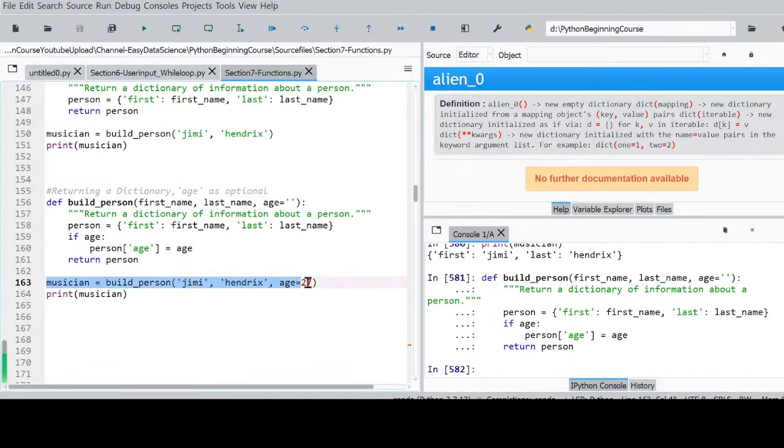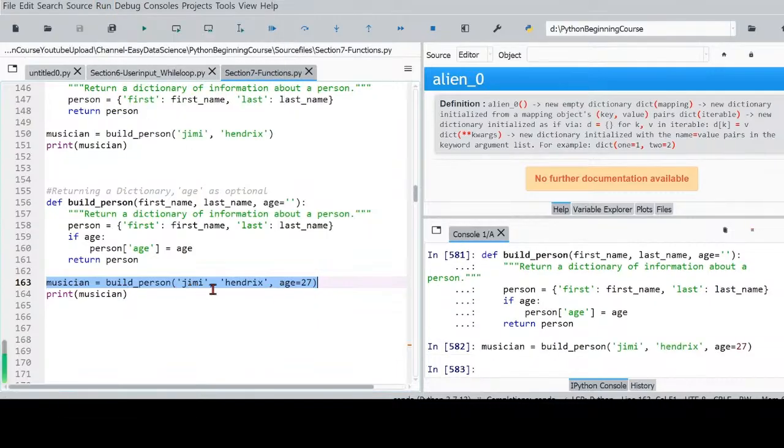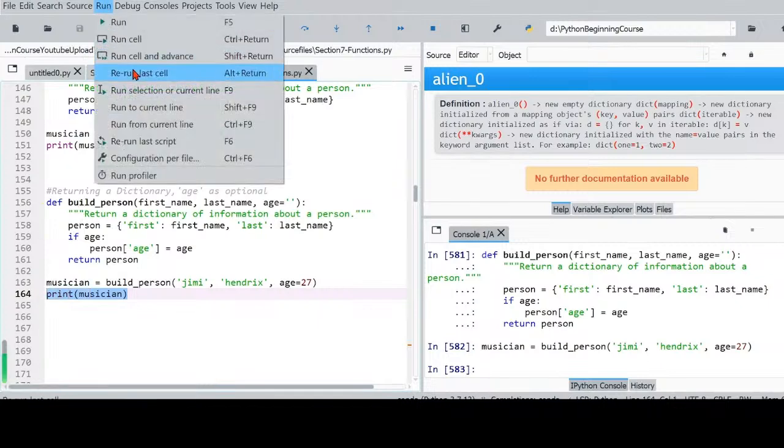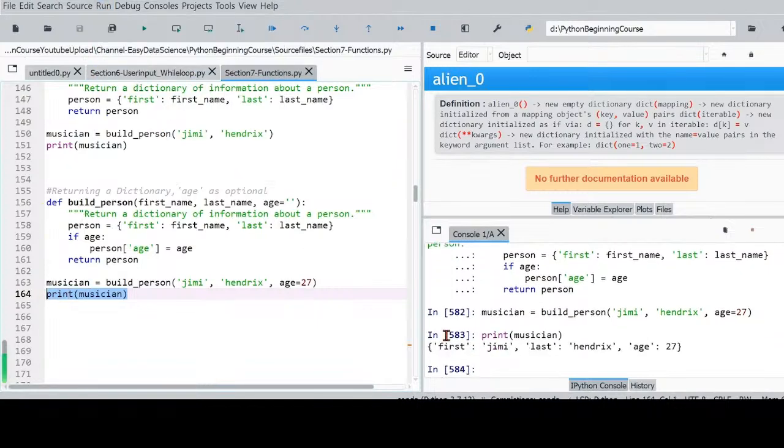Then we call this function, and the returned person dictionary will be stored in musician, with input Jimi Hendrix and age 27. Then we print out this musician. So now musician is a dictionary with 3 key-value pairs: first name, last name, and age.